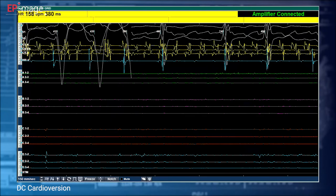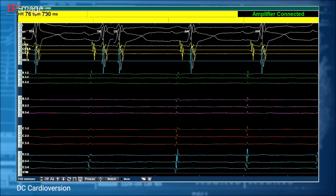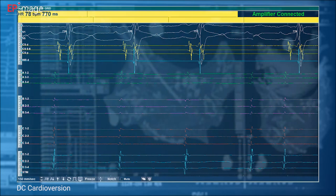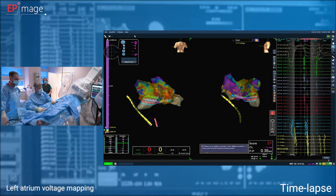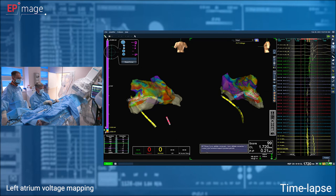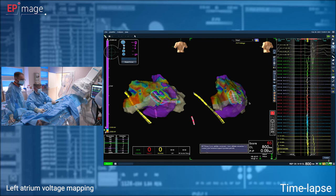We perform successful cardioversion, so we now have sinus rhythm in the patient, which will allow us to perform reliable voltage mapping. And that's what we are starting now. It's recorded with some kind of accelerated rate, just to shorten the process of mapping for you.